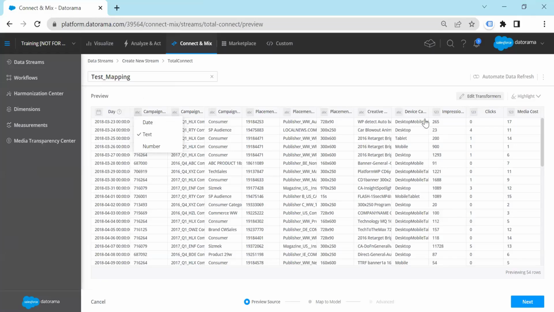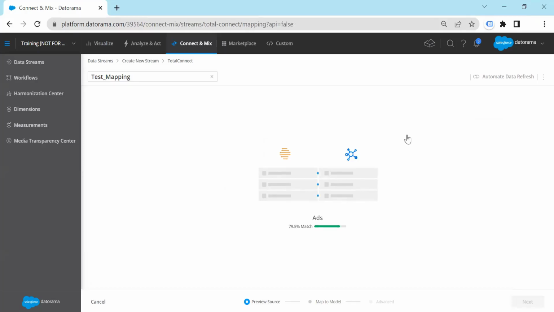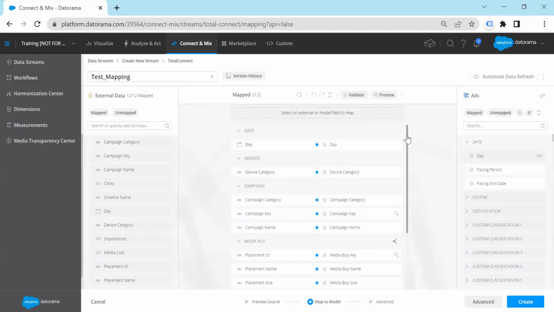They are string format, and then you have the number format: impressions, clicks and video calls. So if you go to next... I'm sorry, I have a question here about that. Can we add a new column while importing the data? We can. Yes, yes, we can, we will do that.